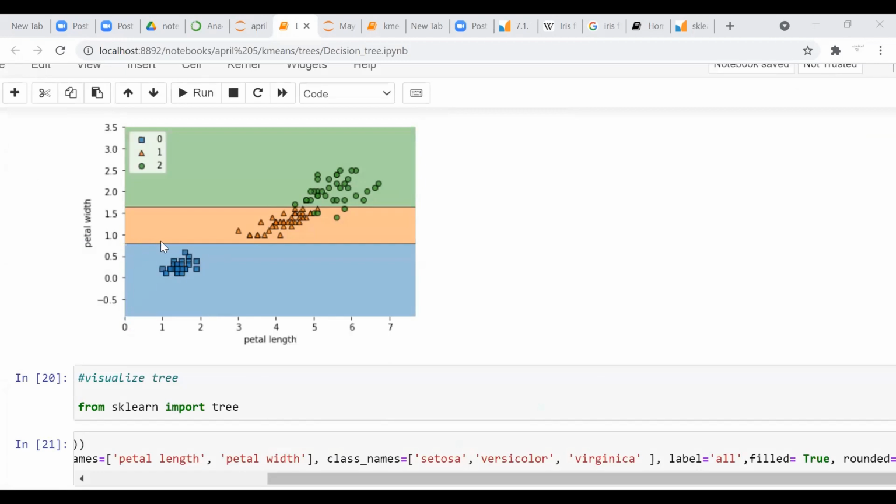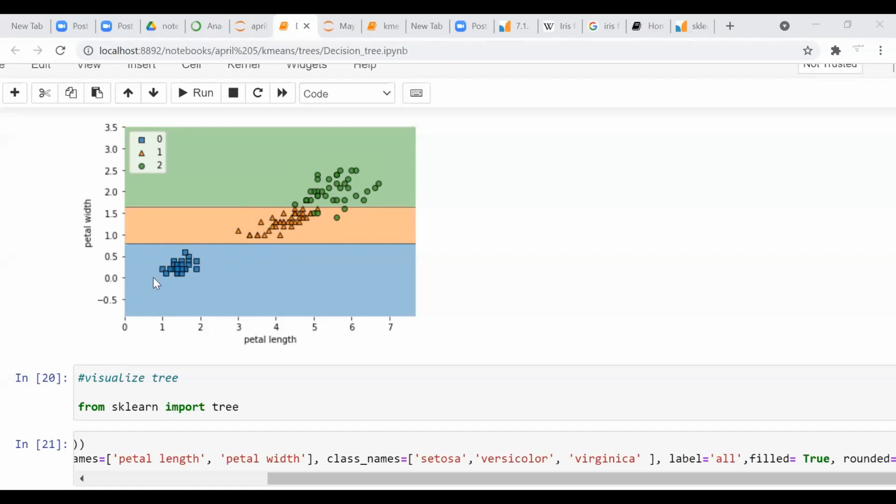And if you plot this boundary like this, okay, along this petal width, along this y-axis, what you can see is that some points are coming in the blue region, some points are in the orange, and some points in the green region. In this case, the Setosa is really far away from the Versicolor and the Virginica. It means that when you visualize this, Versicolor and Virginica seem to be very close to each other. Maybe their petal length and petal width are similar in terms of their length and width. Okay.